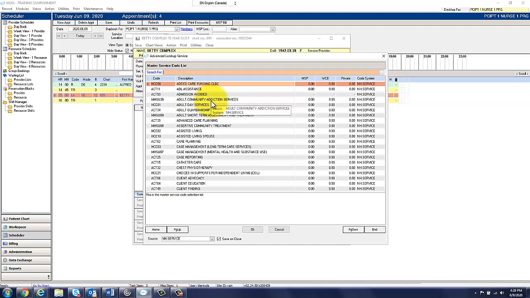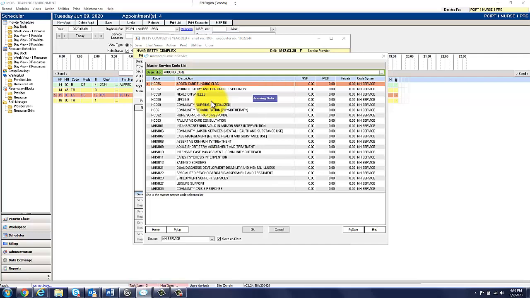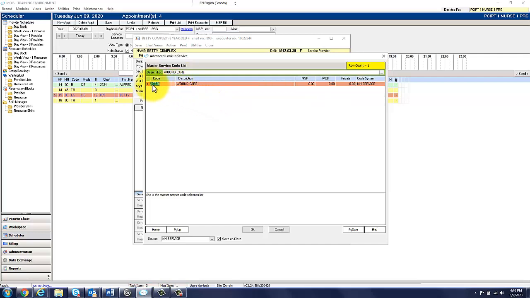So to open our new service episode, we want to use either an MHSU code or a home and community care code. Again, what service we're admitting them into. So if I search for something like wound care up the top, here we have wound care, but it's an ACT code. Now, with ACT codes, those should only be the action that we are taking today. So we want an HCC code or a mental health code. Okay, and I'll explain a little bit more about ACT codes here.